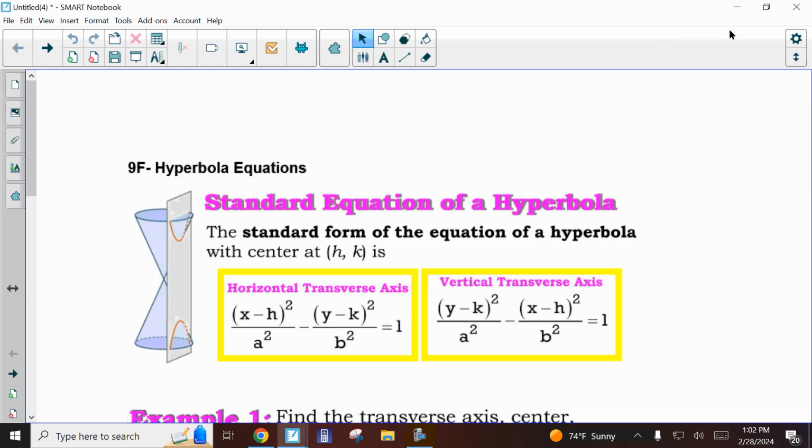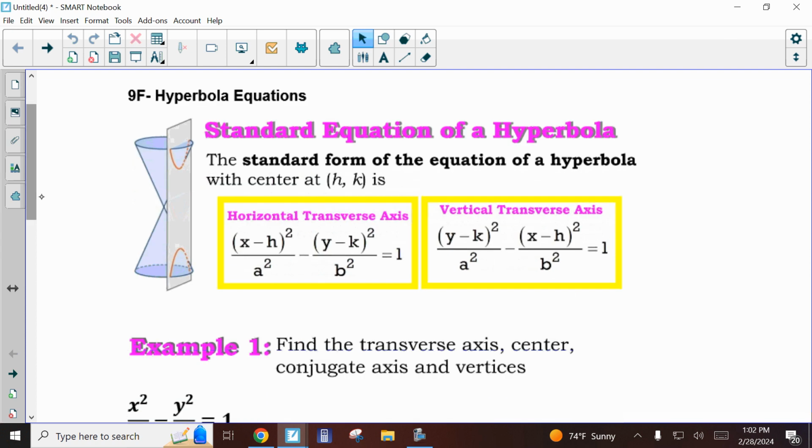Okay, so we spent 2 days on the ellipse. The next shape we're going to talk about is the hyperbola. And if you guys look at the formula, there are some very subtle differences between the ellipse and the hyperbola. I'm just going to flat out tell you what the difference is. When you compare this to the ellipse, the only difference is the sign in between the fractions. An ellipse has a plus sign. That's the only difference. Now, because that's a minus sign, it could make our hyperbola look one of two ways.